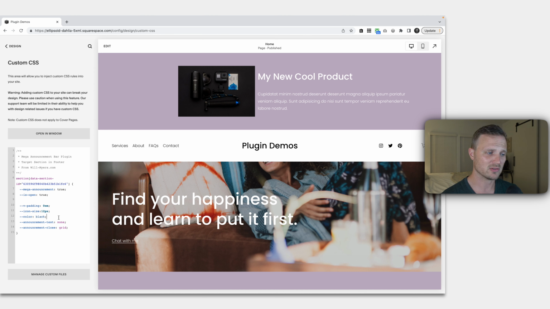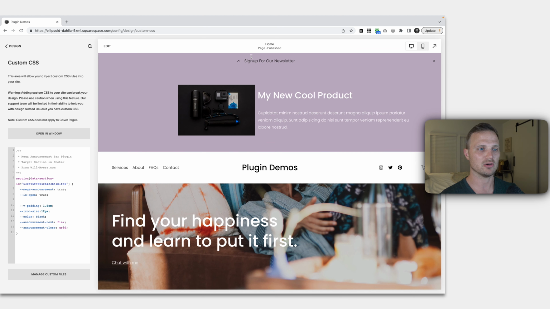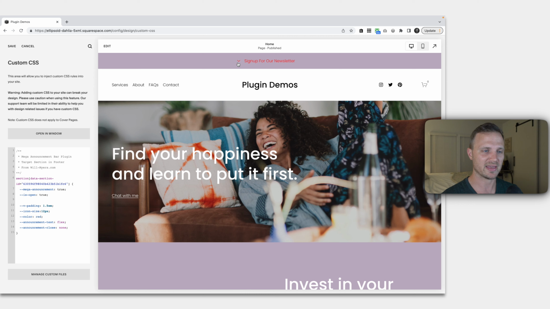These other things are self-explanatory. You can change the icon size if you want to do that. Let's turn this back on. Flex, maybe 1.5. This V padding is our vertical padding, so that's the padding above and below our section, sign up for newsletter right here. This color changes the color of these 3 items right here. We could go to red if we wanted. Change all of those. And then for our announcement close, you can change this to none and keep this toggle up, but it'll just get rid of that announcement close bar, so no one can get rid of that.